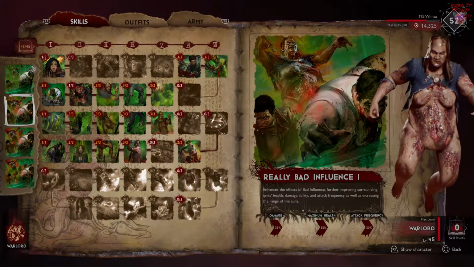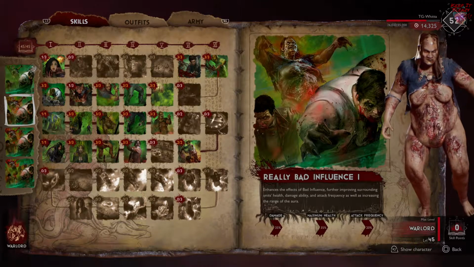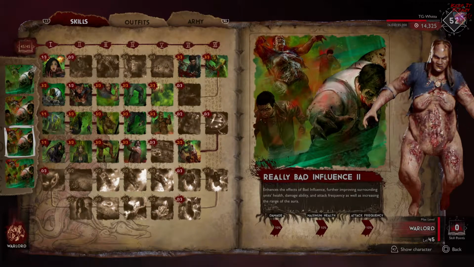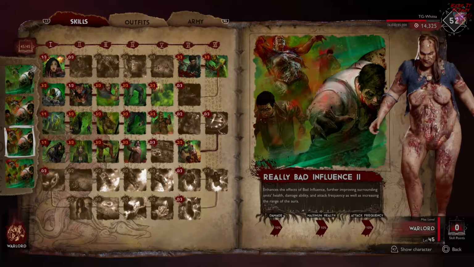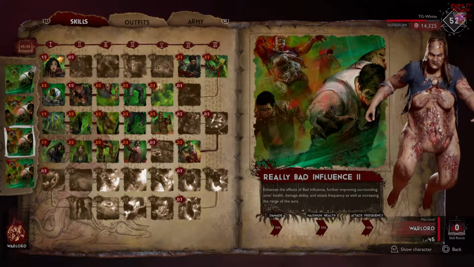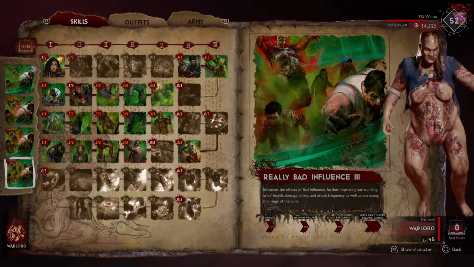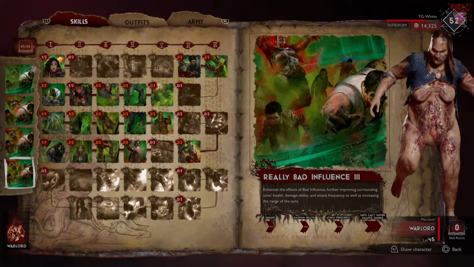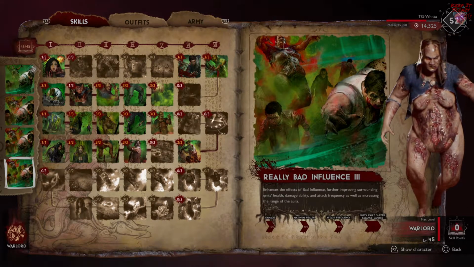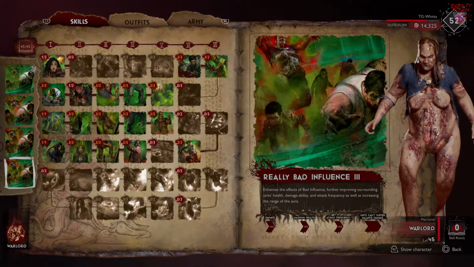Really Bad Influence 1 will increase the damage by another 35%, the health by another 35%, and the attack frequency by another 20%, as well as increasing the range. And then Really Bad Influence 2 will give you the same bonuses across the board, but this time 10% damage, 10% health, 10% attack frequency, and finally Really Bad Influence 3 is the good one because it again increases damage, health, and attack frequency by another 10%, increases the range, and has the added benefit of causing your units to not take any balance bar damage for the duration.